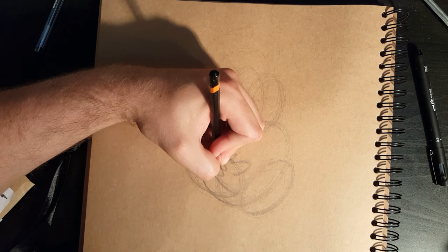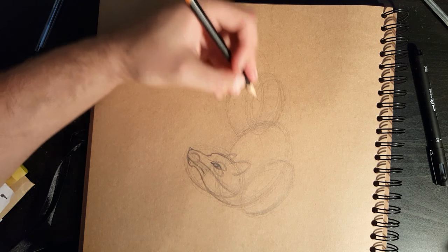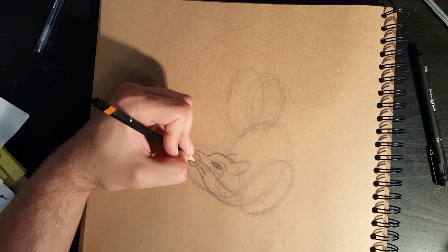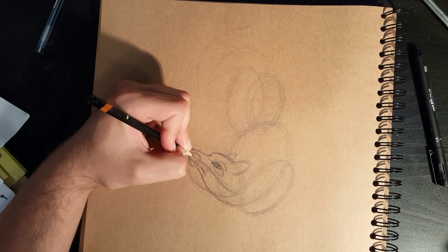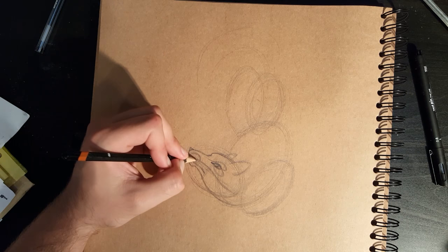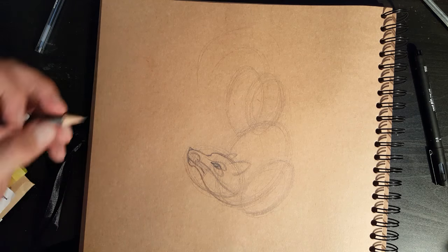Inside there is where you're going to have your pupil. I think I'll have it around there somewhere. But you can slowly see this fox face starting to build up now. In this little circular bit, bring in three little dots and three little rows. Flick off a few little lines, a couple just off the other side.